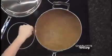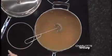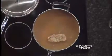Okay. And then once it gets to a nice thick consistency, you're going to throw your pork chops back in. Pork chops, yes. Exactly. And then you're just going to cover it.